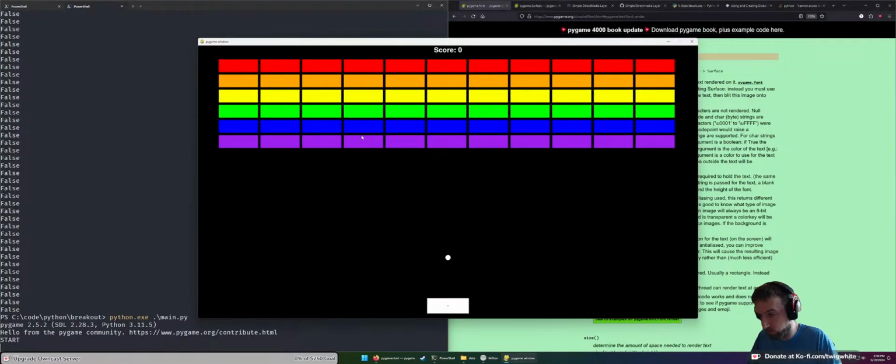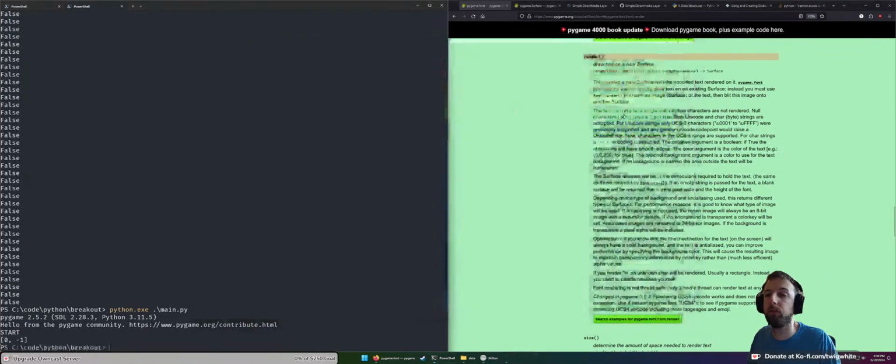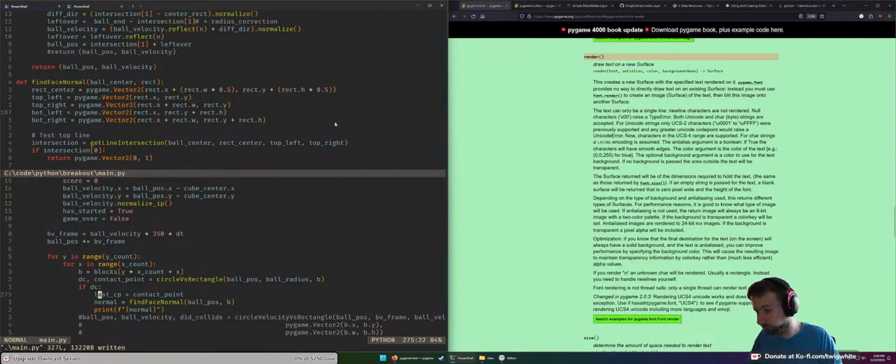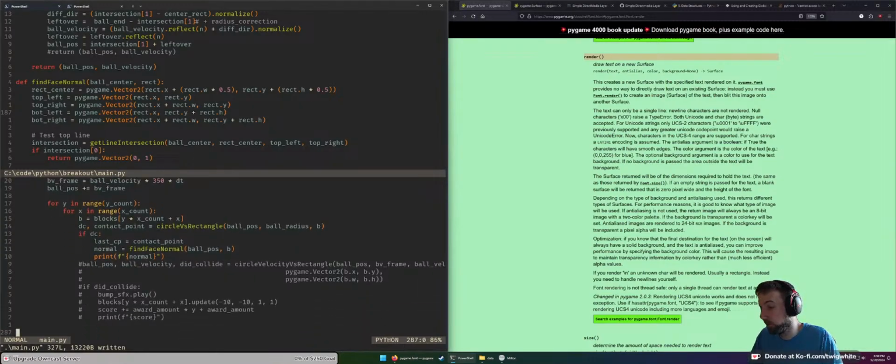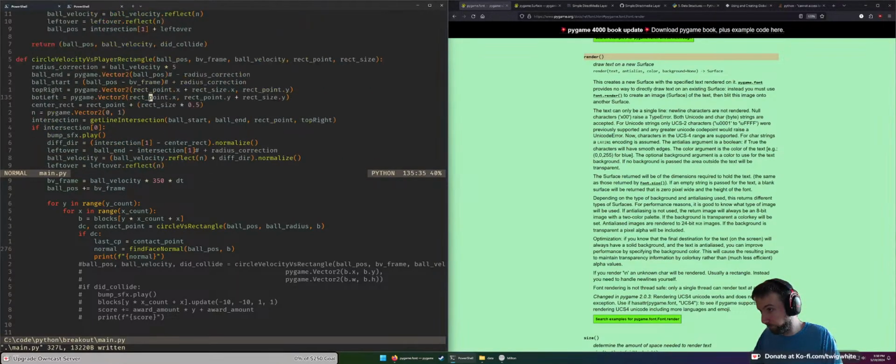Okay, cool. And that looks like the correct thing already. So now we can move forward. Once we've found the normal, we've already established that we have a collision.